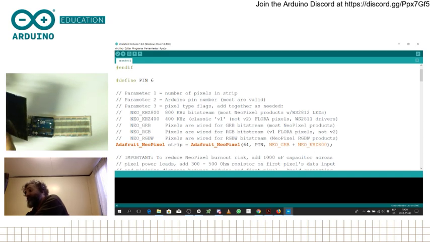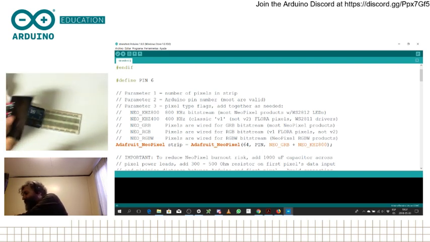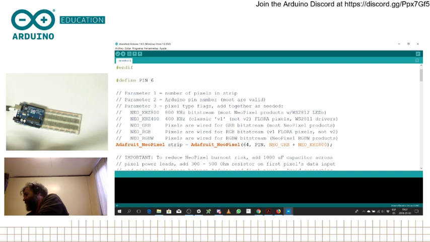In this case, one could think that green should be ground, but no, ground is white. So white is ground, and I have white for ground as well. I will just unplug my Arduino board so I don't have any accidents. So white is ground, then I have purple for power and gray for signal.